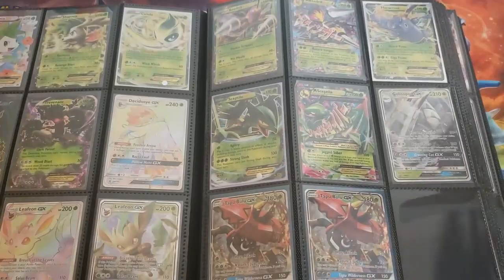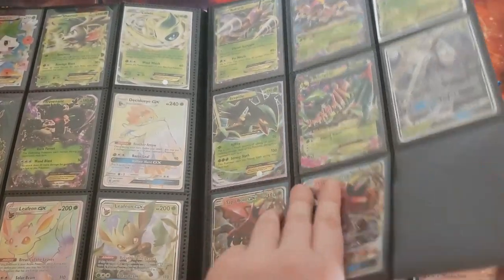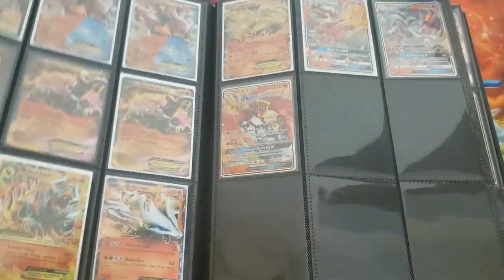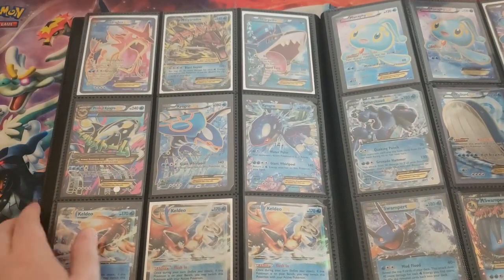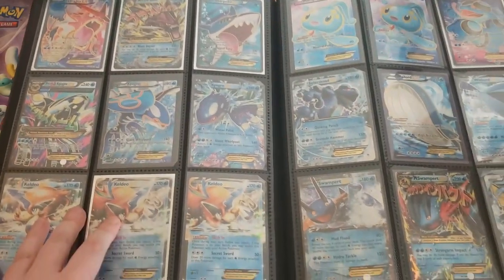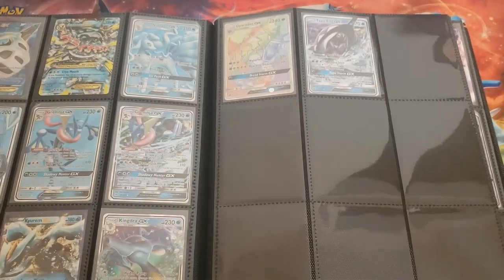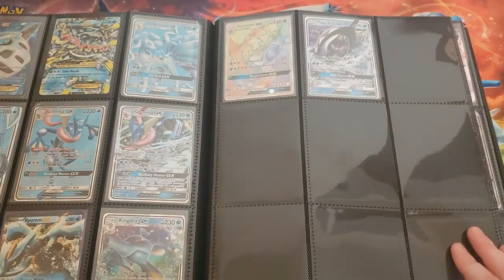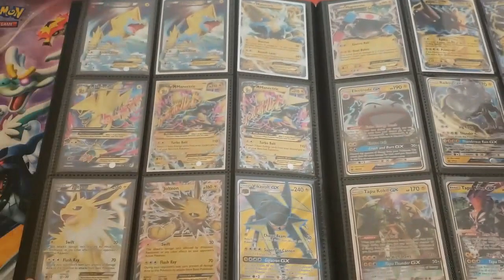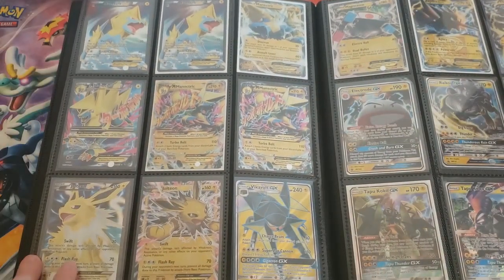Rainbow cards, so you can see that there's really an assortment of the EX and the GX. Got some Ho-Ohs, more of the fire stuff. Then I go into water, so I got a couple of nice Gyarados. Got the shiny Gyarados, got some Greninjas, and then of course I do have the Rainbow Charizard that is from Crimson Invasion. Going into one of my favorite types is Electric.